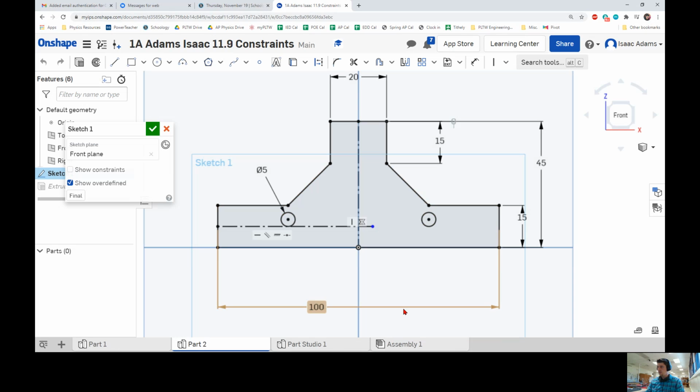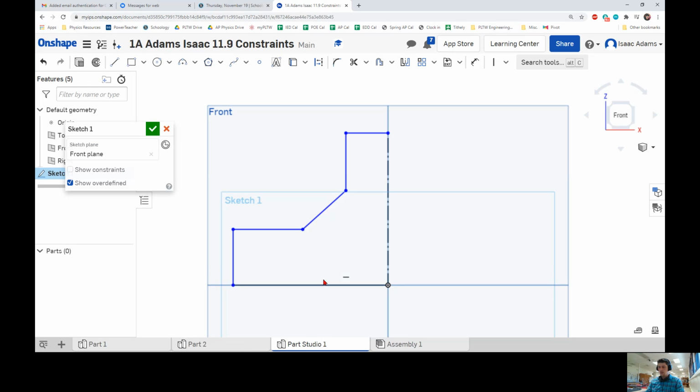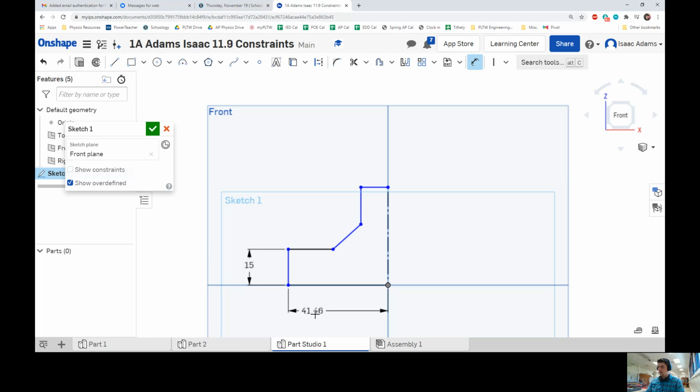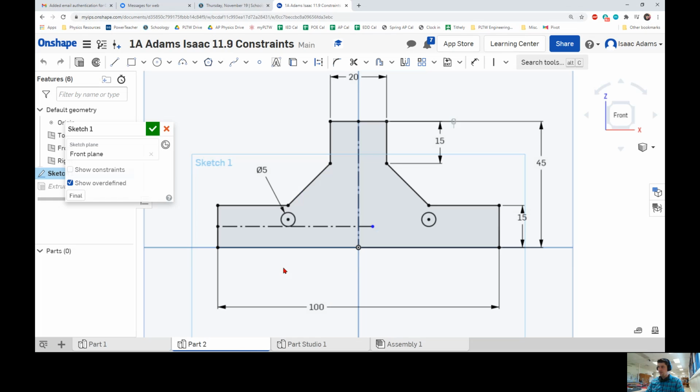So 15, this is 15 millimeters tall. This is 50 millimeters long, half of 100. This guy is going to be 15 millimeters tall. That guy's going to be 10 millimeters thin.